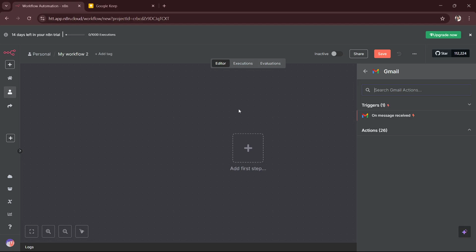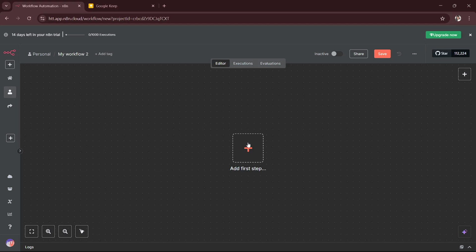Then, after you finish all of the steps, you will just have to click the execute workflow right here if you've already saved your progress, and then you will just have to click the activate button here so that it will run continuously, and then your AI email agent will be live. And that's basically it.